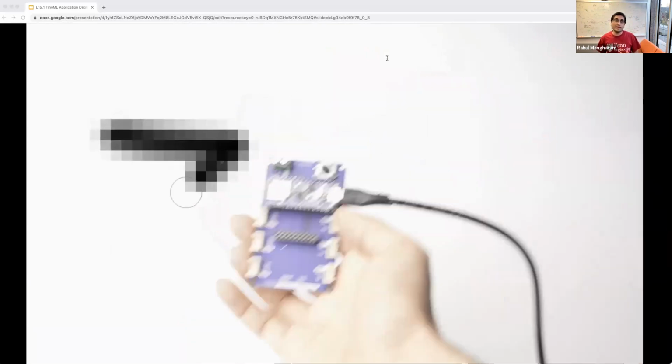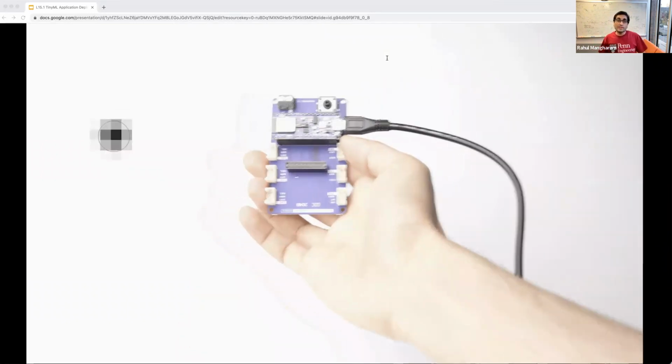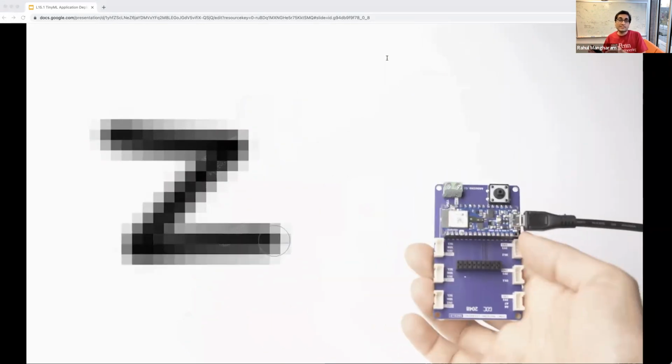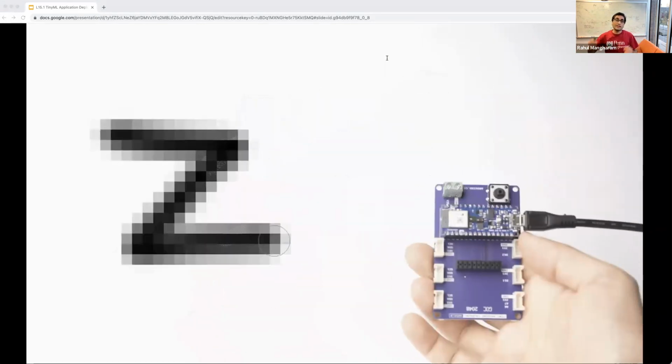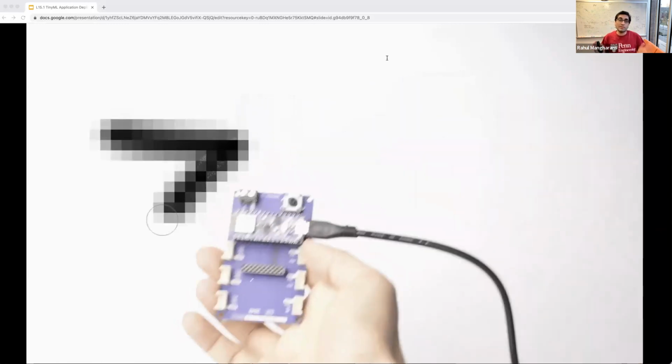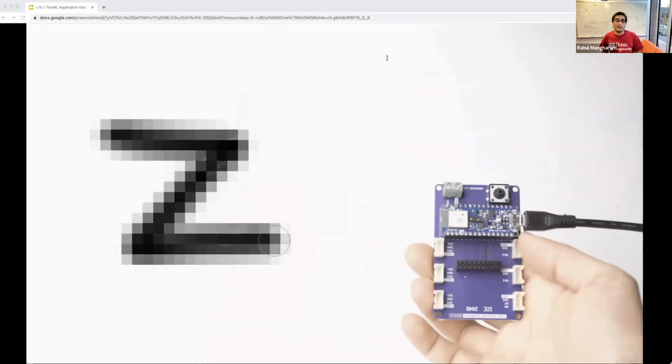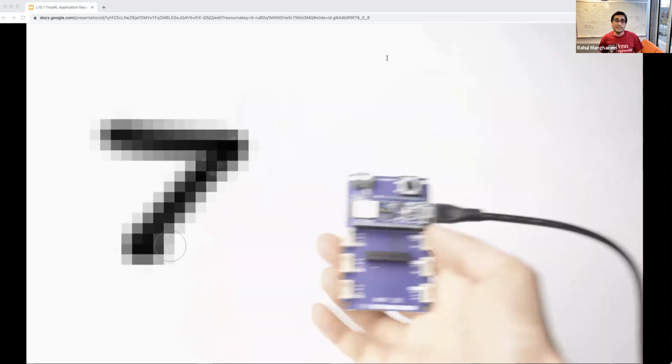Finally, we'll expose you to this super awesome and exciting application called the Magic Wand, where you'll move the device in thin air, and then you can see in real time the device recognizing what you're actually doing. For example, here, the machine will actually recognize the letter Z. And this sort of gesture recognition capability has many different applications in many different areas, especially in biomedical applications. So more on this later.